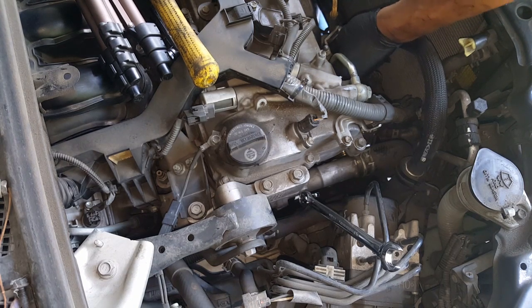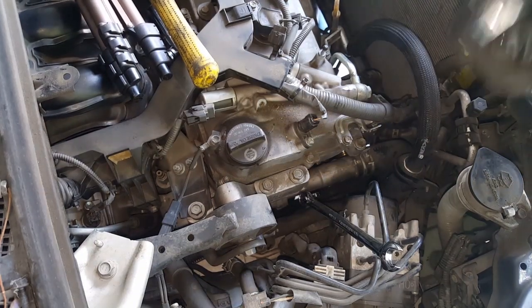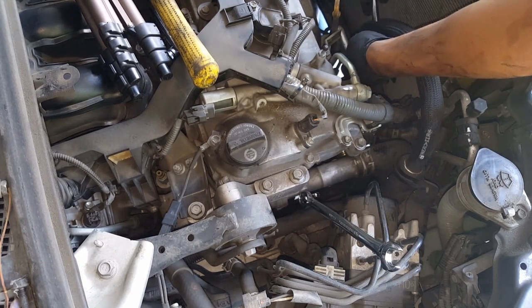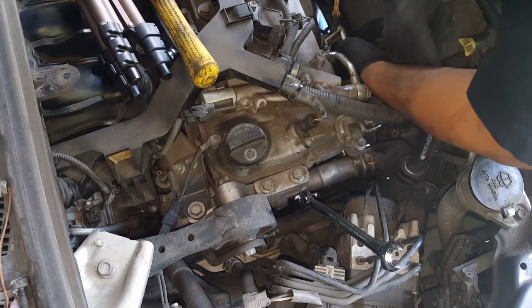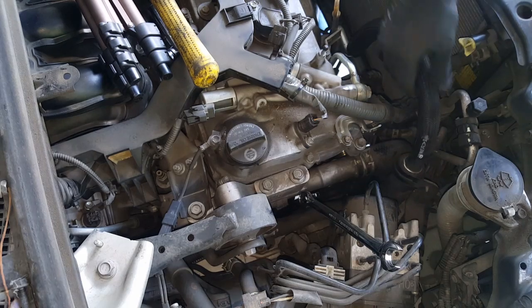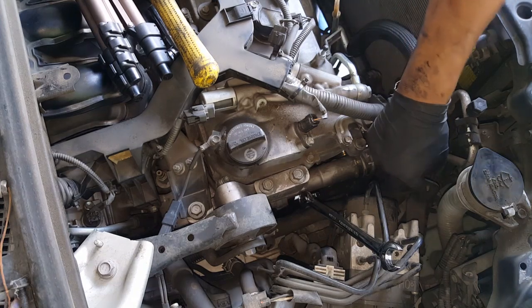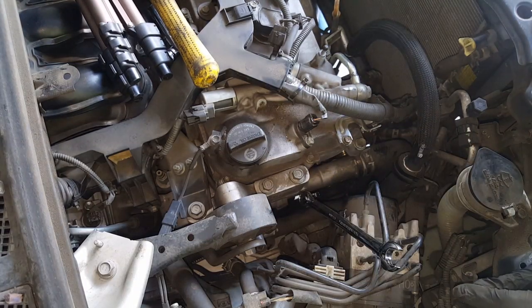Just get that tightened down. Do a hand tight. Any 12 will do. Get this in here and tighten it down. It doesn't have to be too tight, just tight enough. And then since we loosened up the AC hose with the bracket that's down here, I'm not sure if you could see it, I'm gonna put that back. It's just a 10 millimeter.